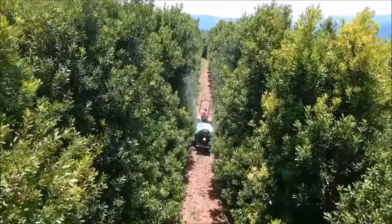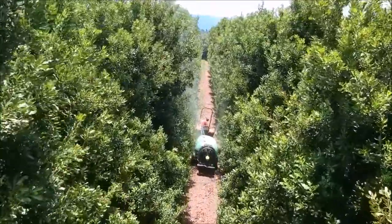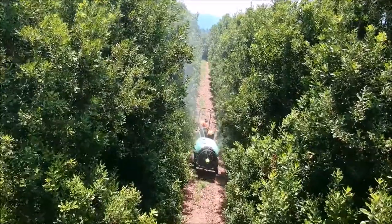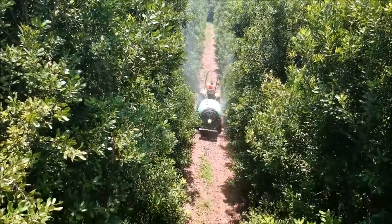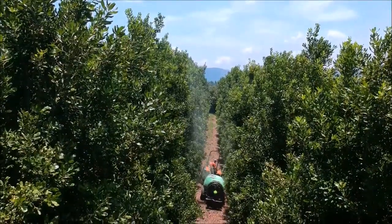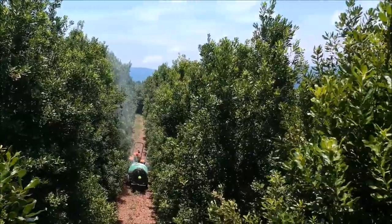I think the best possibility here is to put water sensitive paper in the top of the trees in more places than just one. As in this part of the video, you can see it is clearly reaching the top. But I do feel for 100% efficacy, we need to have a closer look just to make sure that it's doing what it's meant to be doing.